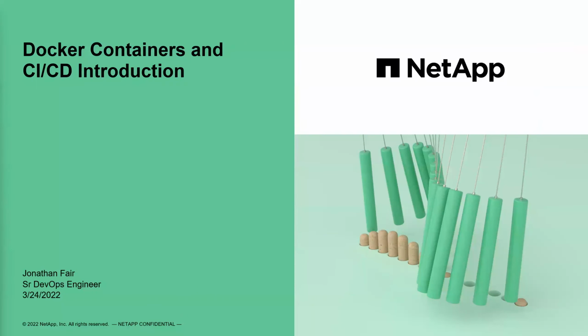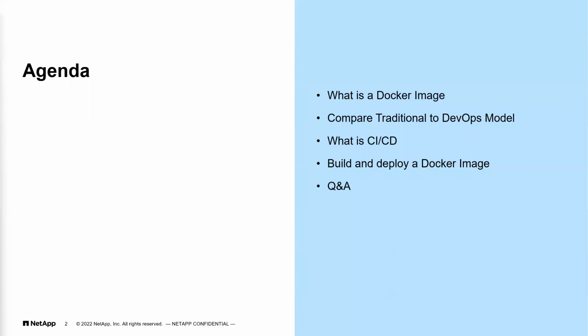Thanks a lot, Mark. Everyone, my name is Jonathan Fair. I'm a DevOps engineer at NetApp. And again, this is our Docker containers and CI CD introduction webinar. This is an introductory webinar, so for those of you who have little to no experience with Docker and the advantages of build and release automation, this is part two of a two-part series, the first of which was presented by David Fox, who covered Kubernetes basics. I will open it up for Q&A at the end. So if you have any questions about a slide, just mention it and I'll be happy to go back to it.